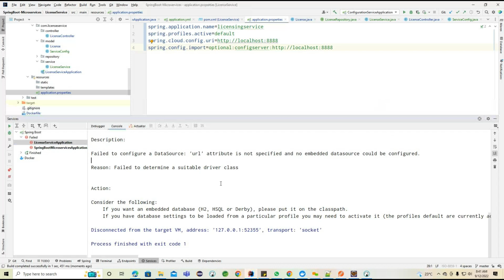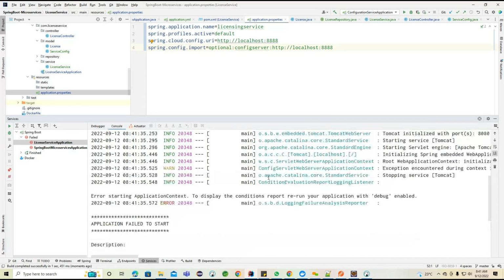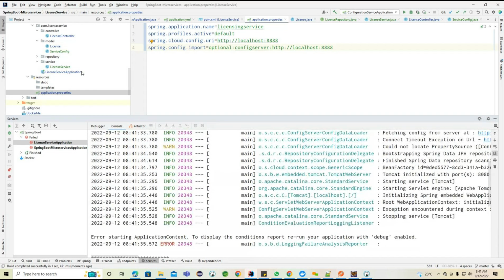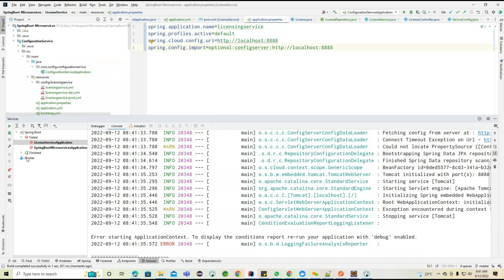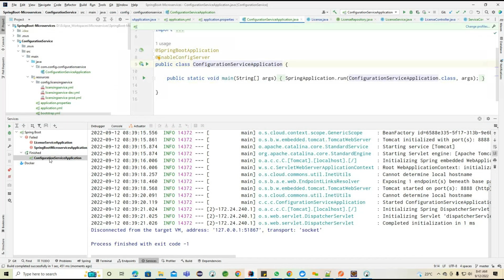Okay, so it's expecting URI. Failed to configure database URI. So the database URI, basically we provided from this particular configuration service. So is the configuration service running or stopped here?